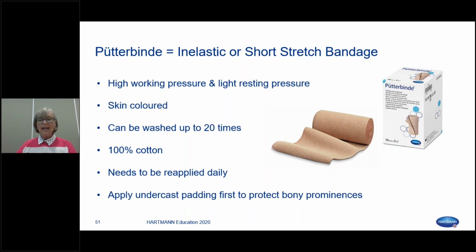It can be changed daily, and while one is on, the other one can be in the wash. It makes a cost-effective solution in those early days of compression when there is a lot of edema and the exudate is very high, so you need to change the dressing regularly and the bandage as well. Once the edema has settled down, then you can apply a bandage system which will last for up to a week, like the two-layer system. Always apply an undercast padding layer under any compression bandage to protect the skin and pad out any bony prominences.